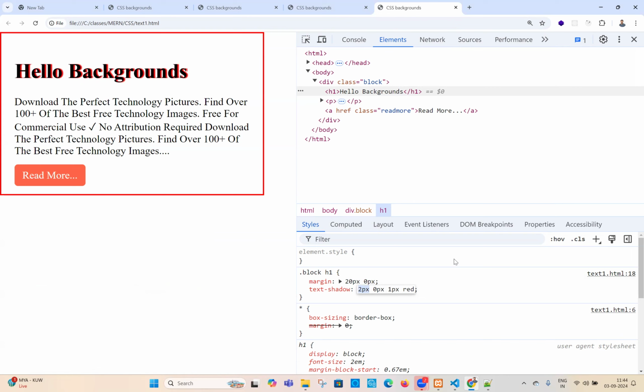Okay. Now you can reduce this value, the first value. You can see exactly shadow 0, 0, 1 pixel. You can increase this blurriness here now. Now you see the blurriness also increasing like this. See, it's completely your idea. You have to play with these values like this. Otherwise, no way. You cannot get different ideas. If you want to get the ideas in CSS, definitely you have to play with the settings like this.